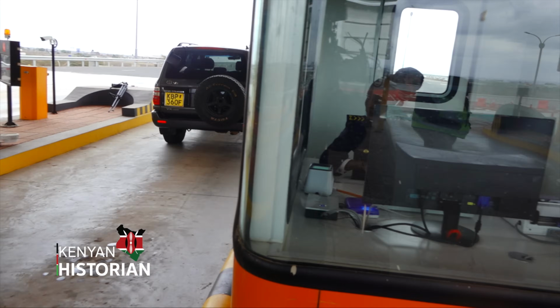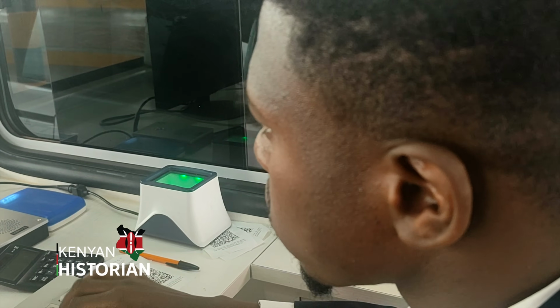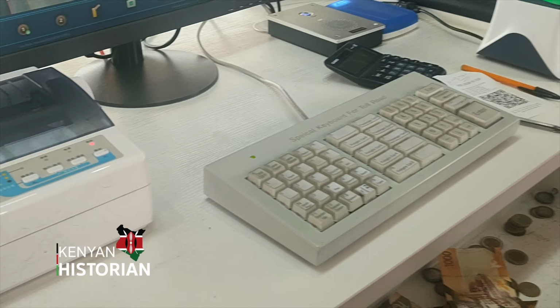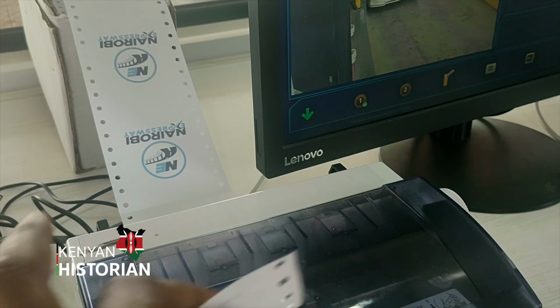I did not know what the job entails, because I applied as a toll attendant, and I'd never seen anything like this before. It's a new concept in Kenya. Until we were taken through the training, which was marvelous, and until we started the actual work. That is when I started enjoying the whole thing, because it's very interesting, actually. We cannot complain. This is a new concept, which is very interesting.